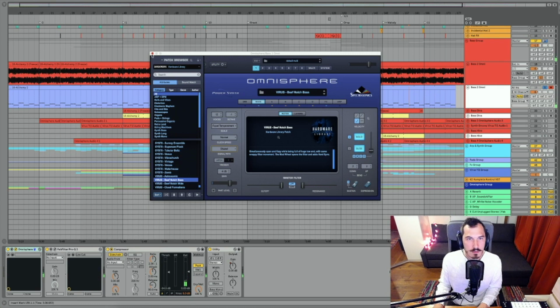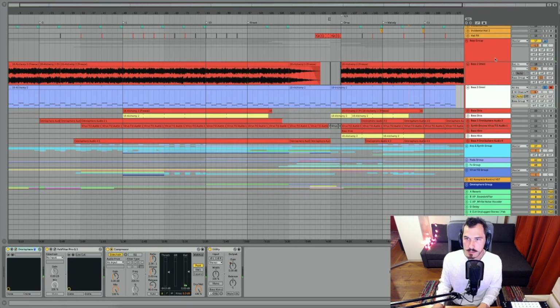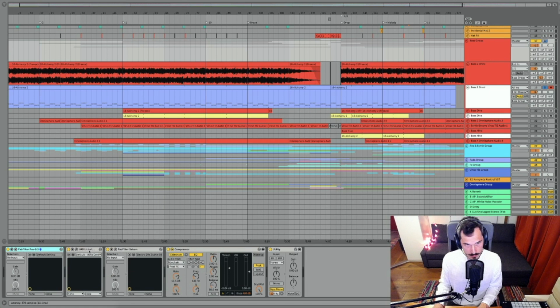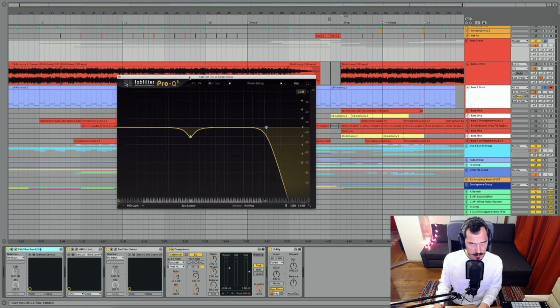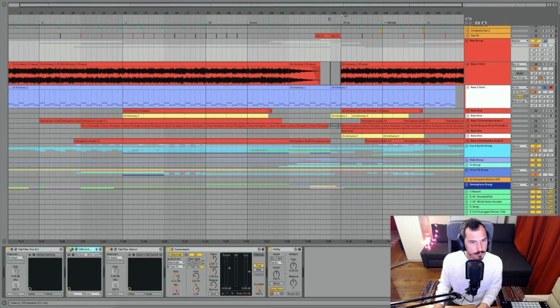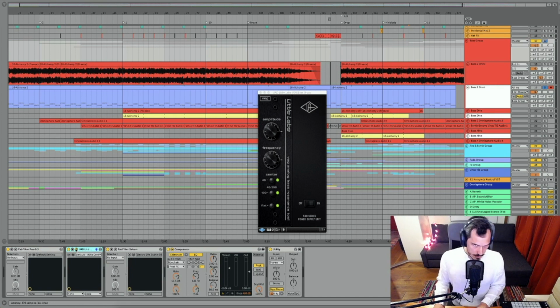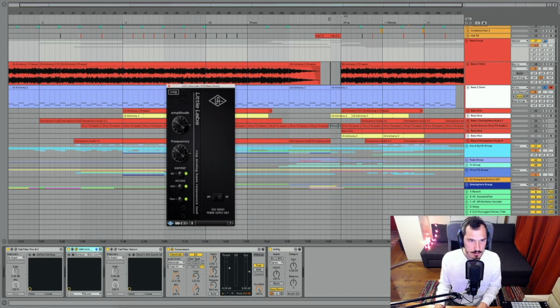Then all these basses together have further processing on the group. Of course I have an EQ, and I rolled off some of the high end. And then I have here this plugin called Voice of God, from UAD. I have a UAD sound card, and what it does is enhance those low end frequencies. It can be used for kicks, for basses, and it's an absolutely amazing plugin.